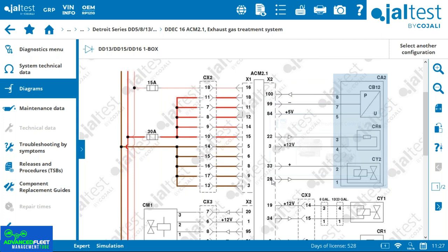So if, for example, we are having a problem with the component and we see that it's because one cable is broken, a pin is not working, or there is not a power supply, maybe the repair of that is very cheap. The only problem here is the time, no? Because we are gonna spend a lot of time finding the pins, etc. So for this reason, Jaltest is gonna be very helpful.